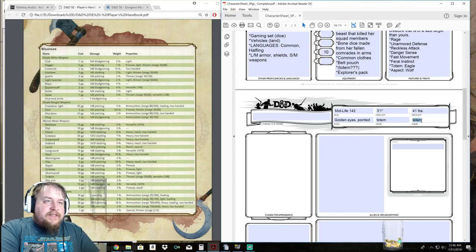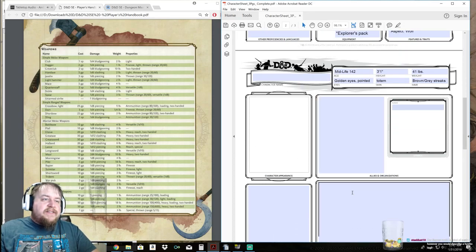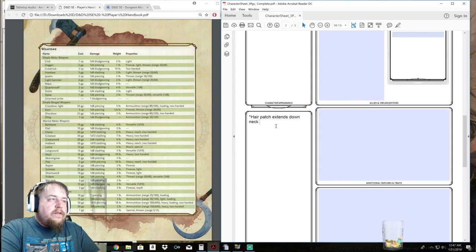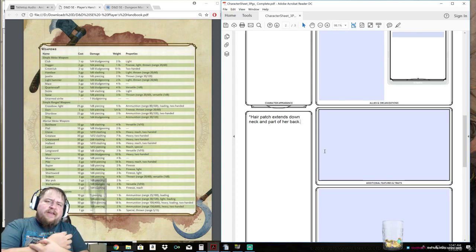Let's see, she's midlife, so let's give her brown hair with gray streaks. And now we can fill out a little bit more. Oh, all right, I'm sorry, that's to load a picture. We can find something along those lines. Yeah, sharp teeth. Her fingers can be kind of scaly, or however you describe. Oh yeah, they do have kind of scales.